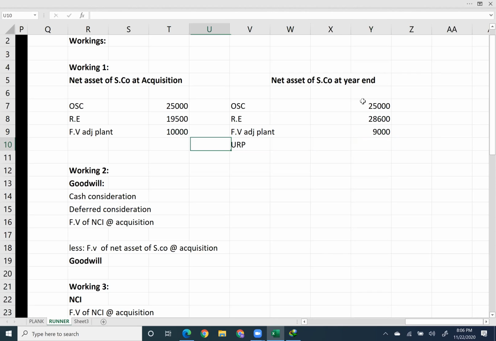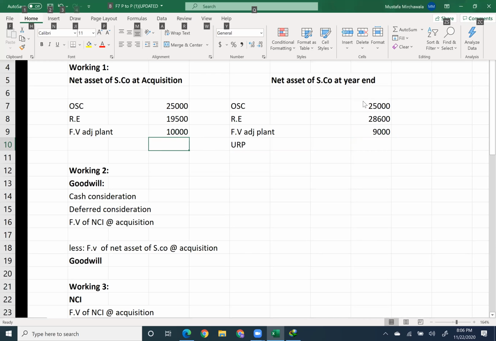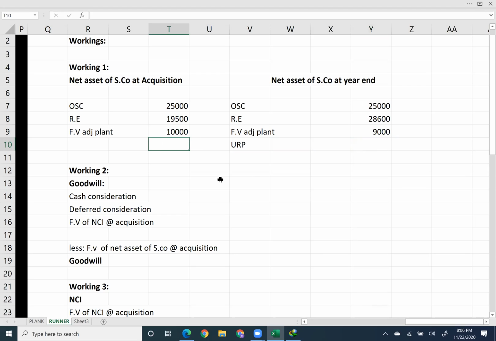Now, I don't think we have to do anything more with the acquisition date. Acquisition date packet is ready. Yes, the reporting date packet has some issues. The acquisition date packet is 54,500. At the reporting date we need to adjust URP, and that adjustment is left. Giving you 30 seconds to analyze. Come on, easily you can do it.